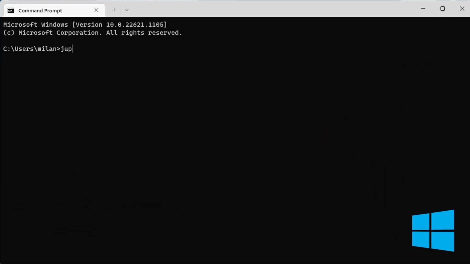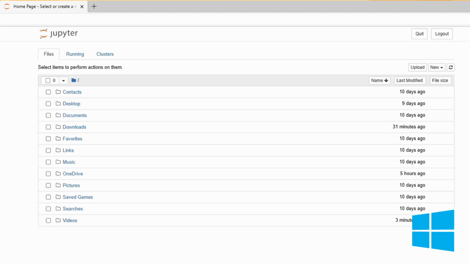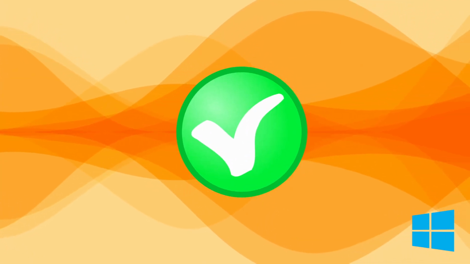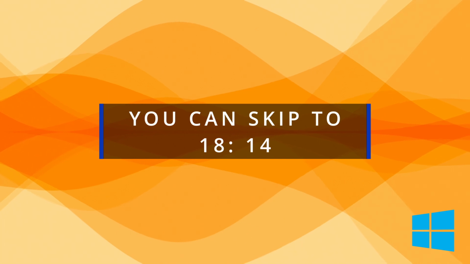Once we have the package installed, it's easy to run. Enter the jupyter notebook command in the terminal. As seen, Jupyter starts its own web server and automatically opens a browser for us to work in. Excellent work! We installed the Python development environment. Now you can skip the installation for Linux and we will continue further.